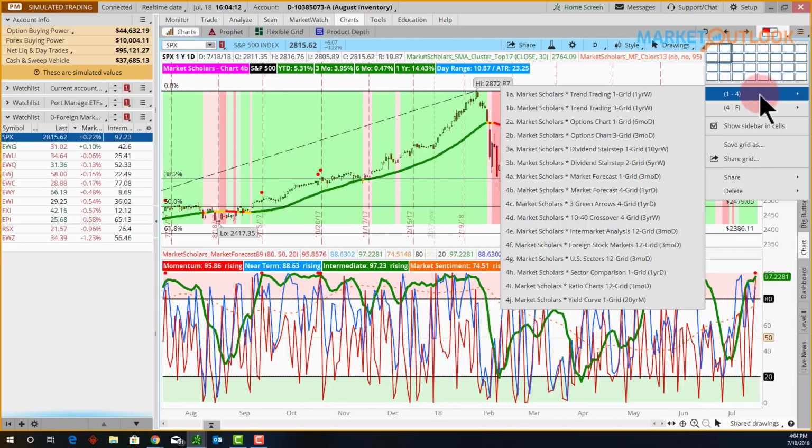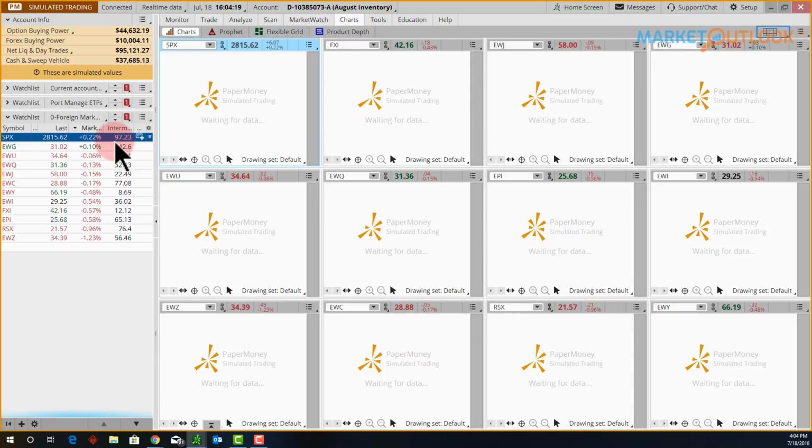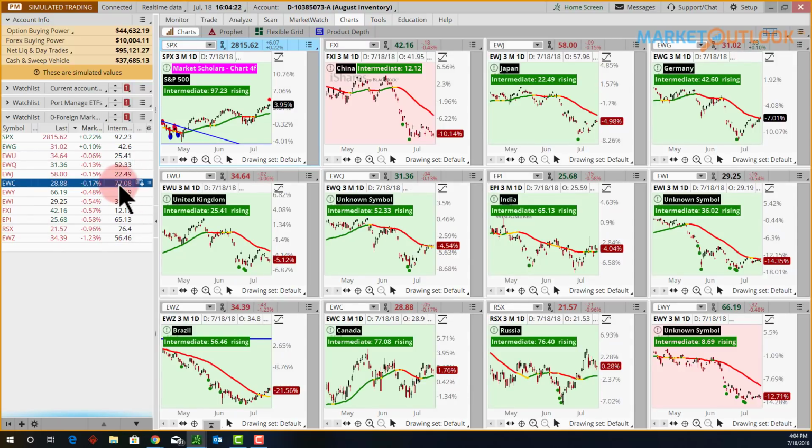At least right now, of course, not always, but in terms of relative performance, the S&P 500 has the strongest intermediate posture, and nothing else is even close. The closest are Canada and India. India is kind of at a flat moving average, and Canada is also in a tight, sideways range with a flat moving average. The S&P is trending higher. China is close to its lows of the past 3 months, and South Korea is close to its lows of the past 3 months. Germany and France are well off their lows, so they're showing some relative strength. Italy, not so much. Brazil is trying to get going off of its low points, and Russia is kind of pulling back, a little bit of a short-term move.